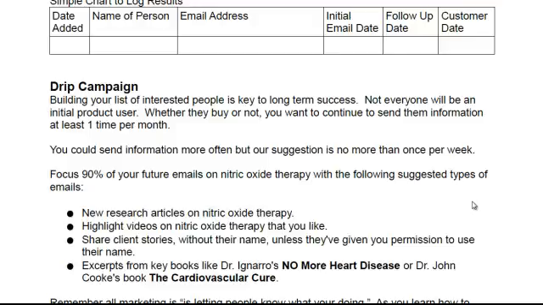And if there's one that you really like, it doesn't have to be tied to Progesterone Plus. It could be tied to a different product. If the information is good, you want to share the information with other people. So you can put that link into an email to them.